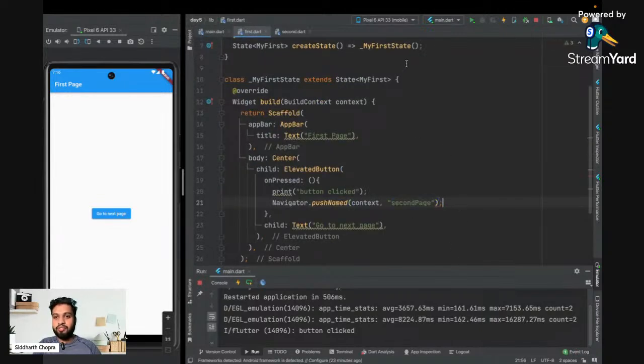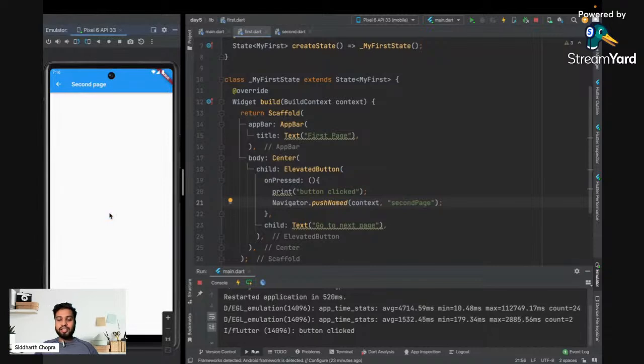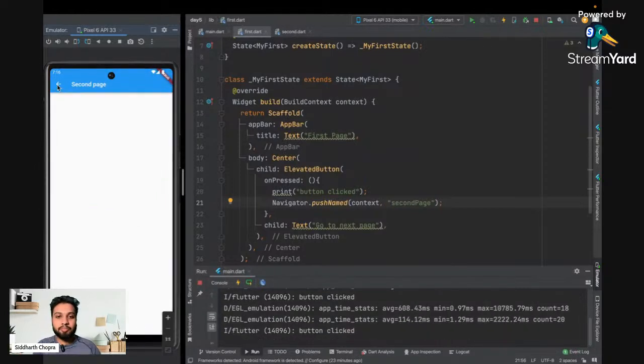And we have to just run this app again. So let me click on this page, and now we can see that as soon as I click on this page, we are automatically headed to the second page here. And as this is a stack, there is a back button. If I click on the back button, I can again go to the first page. This button is there by default, but if you want to remove this, you can override this thing in the elevation, and that part will be removed.